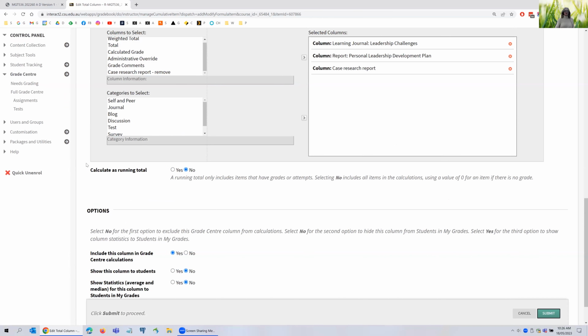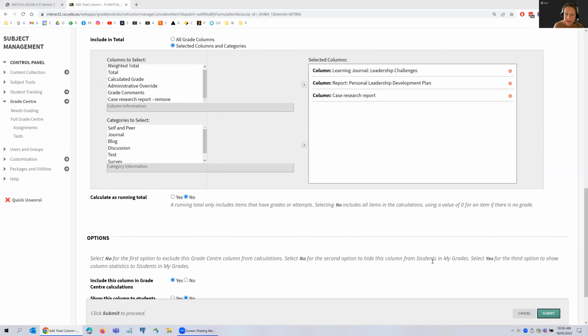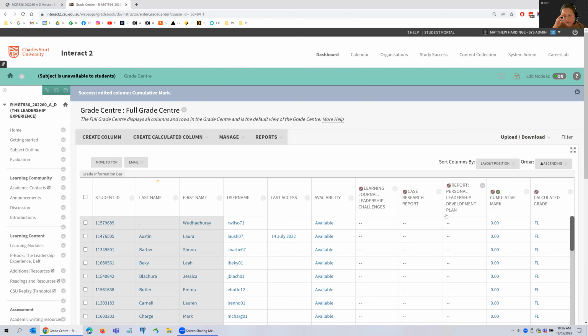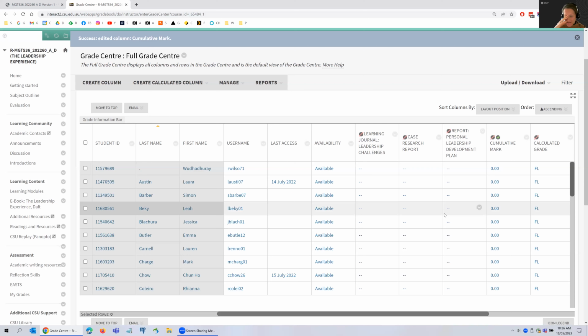Al's got a question too, Matt. Yeah, hi. I'm just wondering if there's an option. I know you can create a weighted column and pull in percentages. Can you do that to the cumulative column so that we can apply weightings as we pull assessments in? Because the way I've been doing it, which I'm sure isn't efficient, is making a new column as a percentage of an assessment. So if an assessment's worth 18%, I have to create a new column with 18% and pull that into the cumulative mark rather than apply the weighting at the time that we're pulling assessments in.